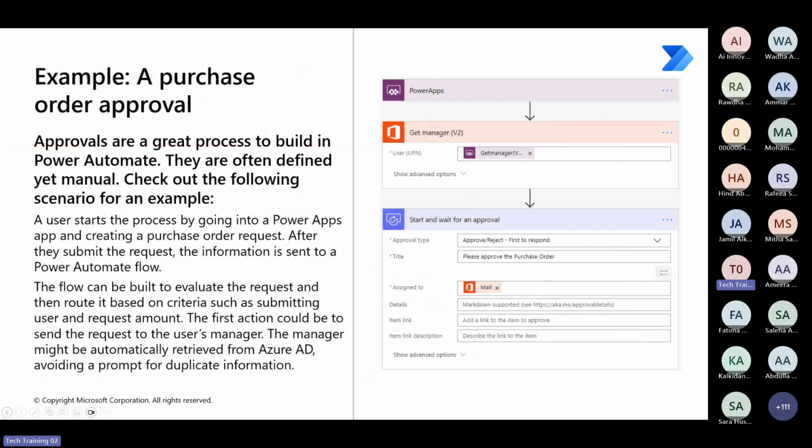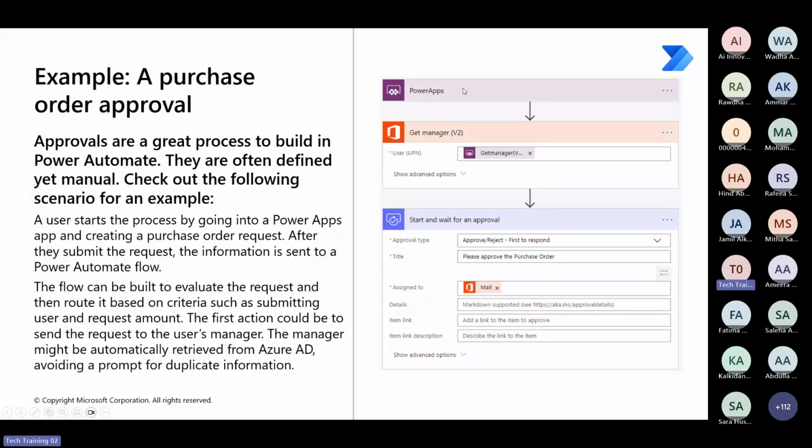Example: I need to have an approval about a purchase order. So I am in the office, I need to purchase something, and I need approval from my manager of the purchase department, etc. This approval can be manual, as most offices use it as a manual operation or task. So I can start by sending an email approval with all the details, as you see.